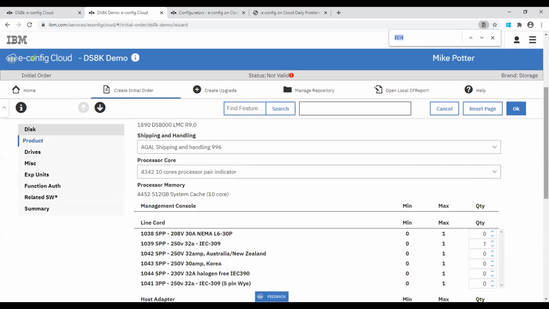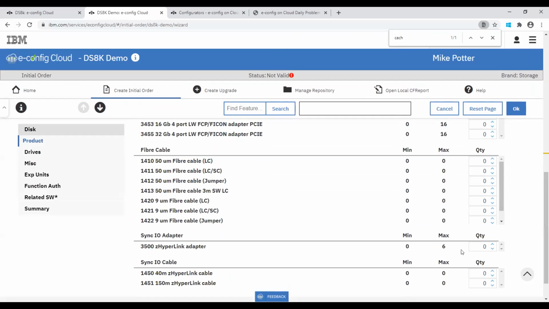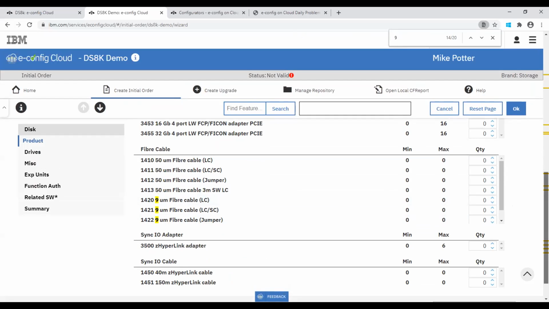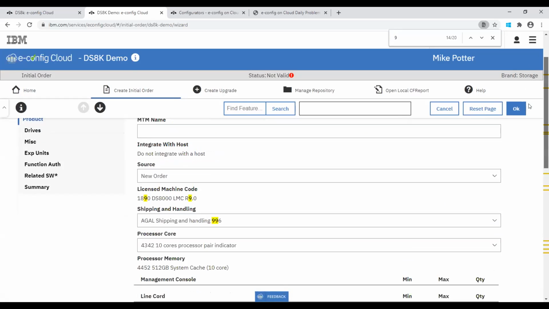What I tend to find is it's quite nice because it's a web tool. So if you wanted to search for something, it's quite helpful when you've got loads of, say if you're doing a power system, loads of HBAs or loads of disks and you want to filter it down, that is genuinely quite useful. Of course, with it being web, you can zoom in and zoom out, you can scroll up and down. If I wanted to only look for the 9-meter cables, it makes it nice and easy to pick them out. So there's a few bits that are quite neat.